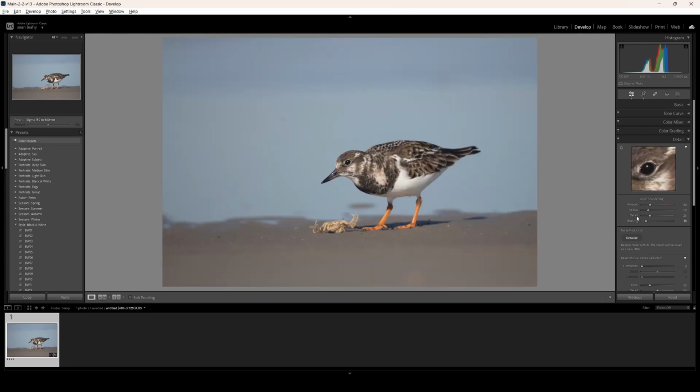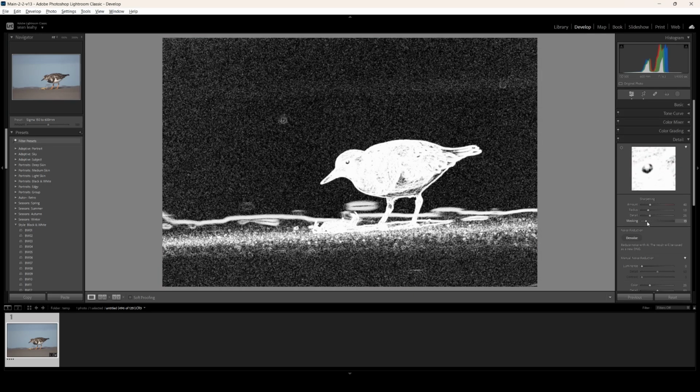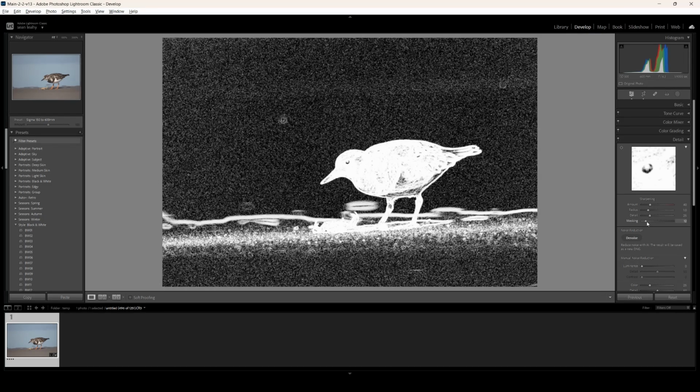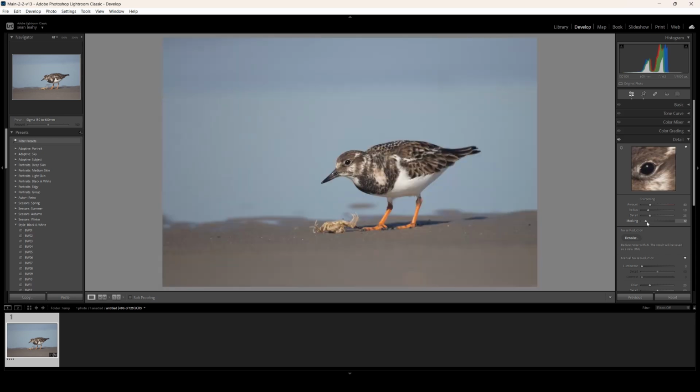But if you look there, you can see all the grain that's in this image here. And it's really a lot of grain here. So I'm going to move this to probably, not quite that high, 15. About 11 or 12, somewhere in there. 12 I think is good. And that is going to apply that denoise to that mask here.